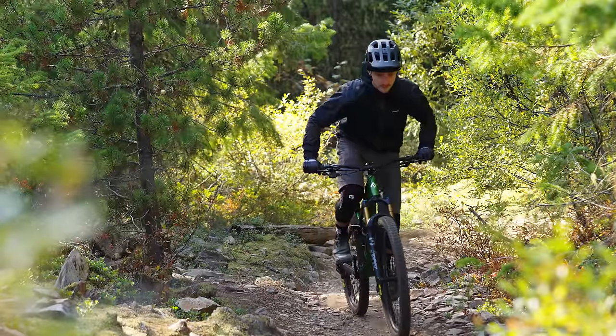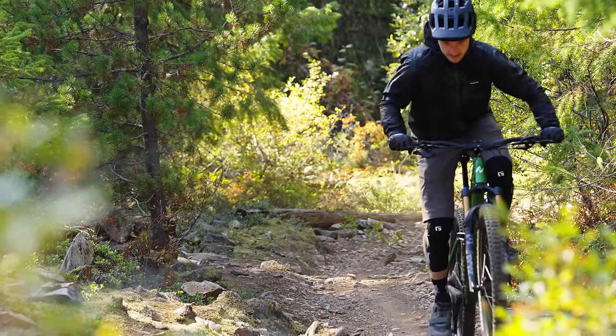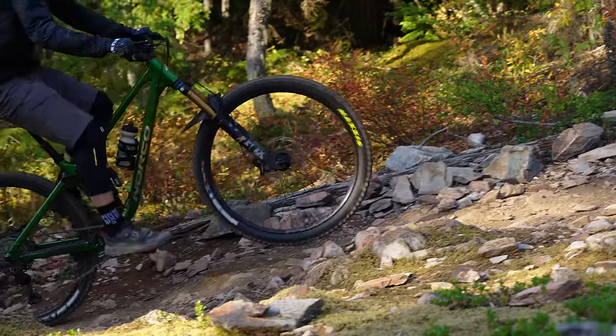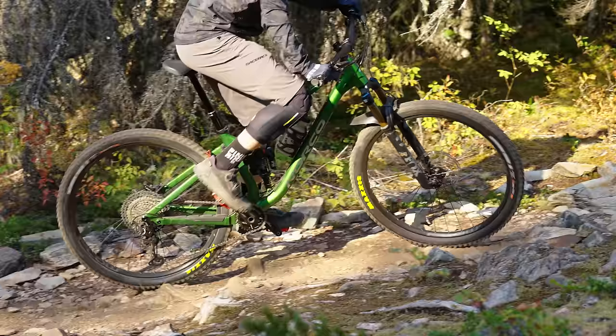Let's stick to climbing and talk about handling. We got some tricky climbs here. Does this bike feel like a smaller bike? It has less travel, but some of the angles are pretty slack — it's longish. I really liked climbing on this bike. I think it did feel a little bit quicker than some of the others. The back end is a touch shorter.